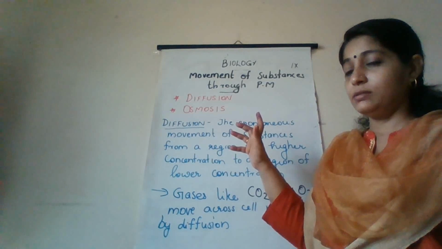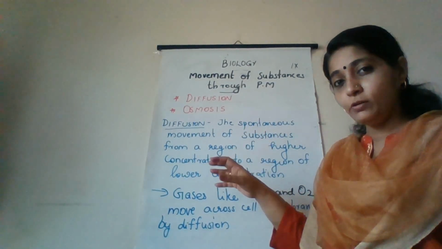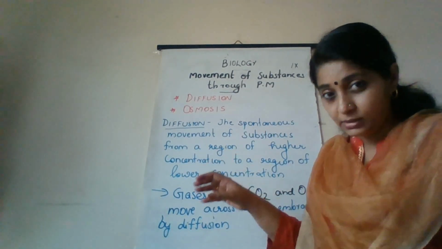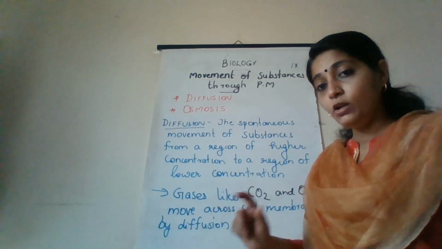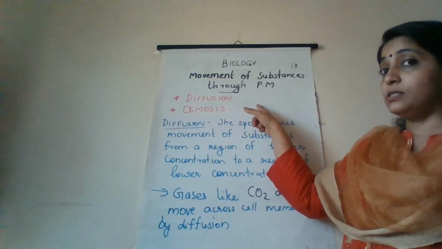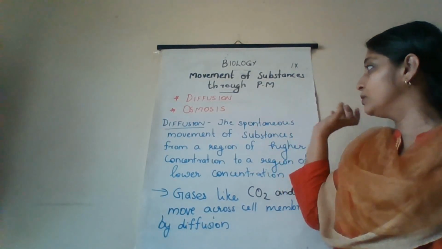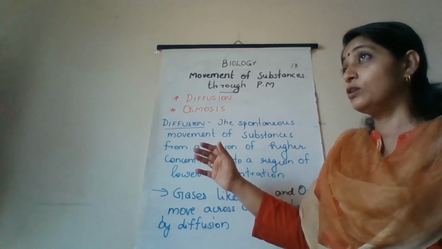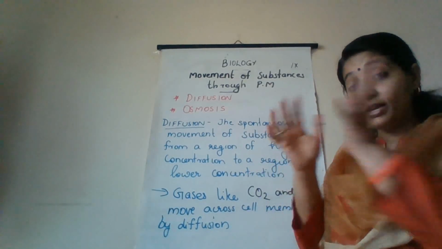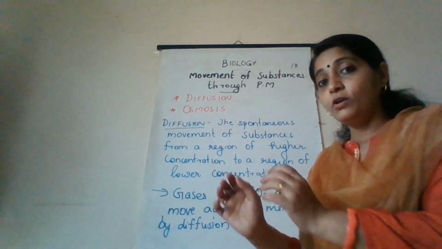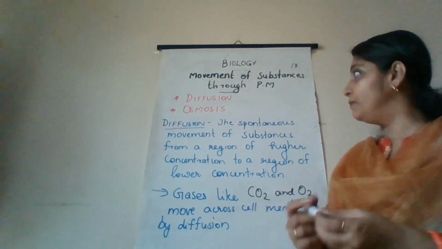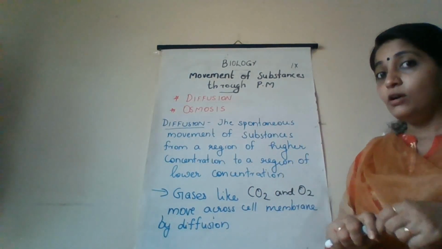Diffusion means the movement of substances from a region of higher concentration to a region of lower concentration. Diffusion means the movement of materials or molecules from a region where it is higher, from there it will move to the region of lower concentration. For example, we will see a very simple example for this.